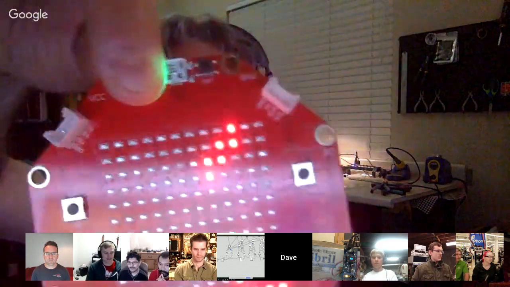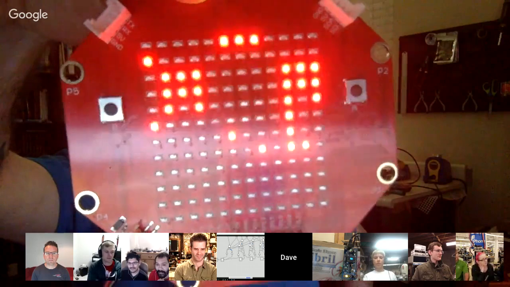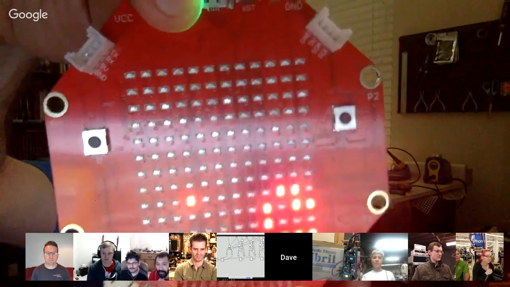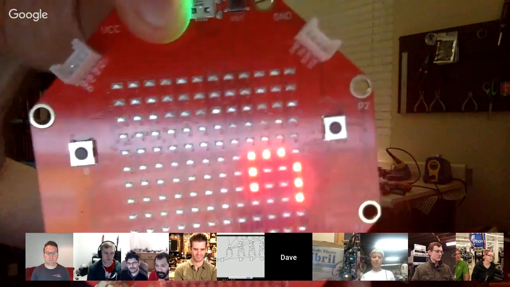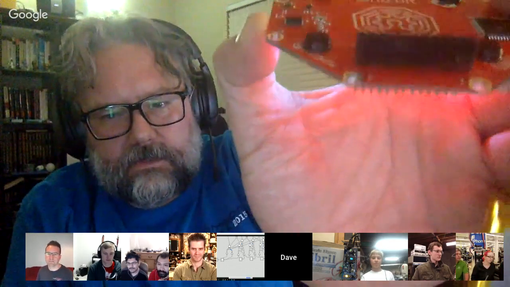With that Life program running, the power LED is way too bright, by the way. It has a 200 millisecond delay just to sleep between each generation. If you take that delay out, it just blurs. It's really nice and fast. And the 2 by 13 connector is going to be amazing for expansion boards and whatnot. So that's what's been keeping me busy.